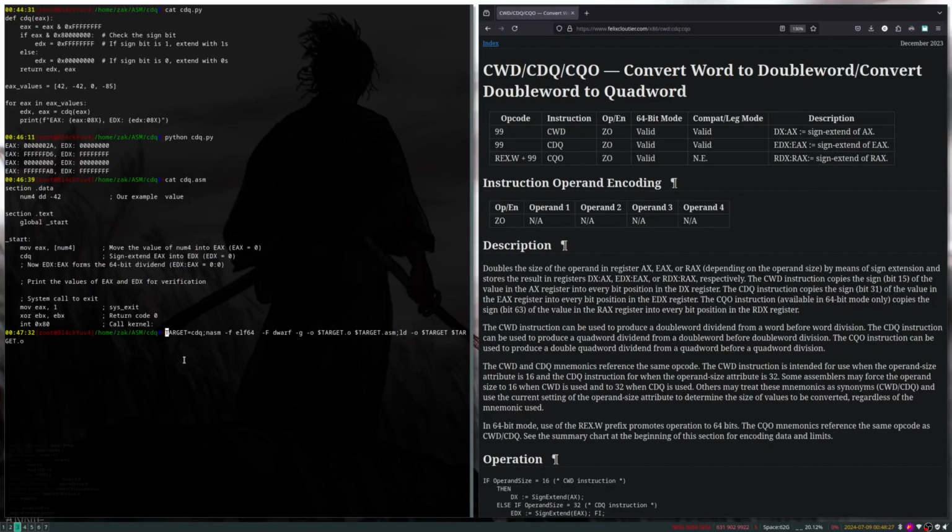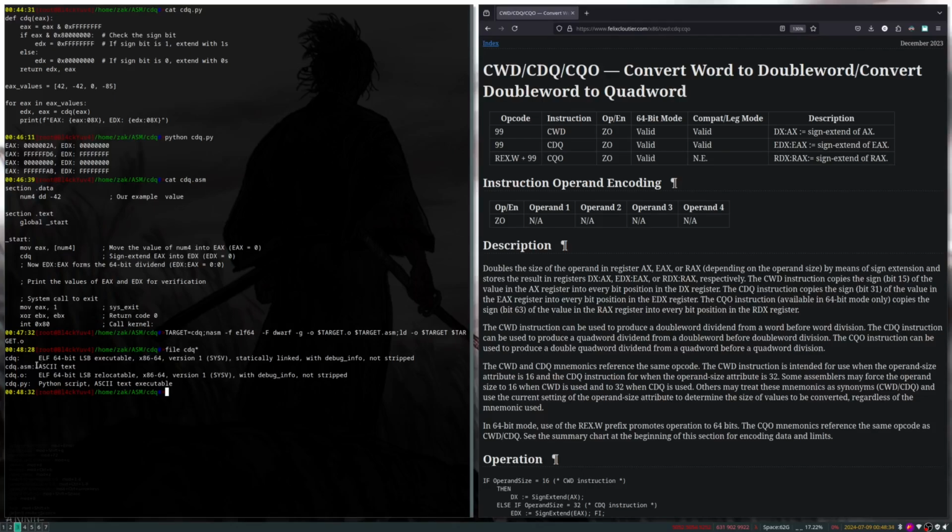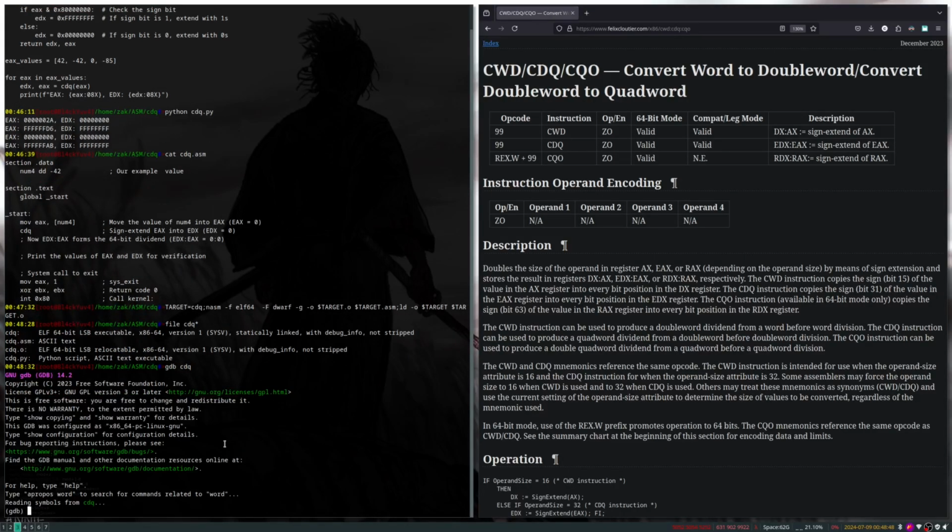As you can see here, we have the source code that will be compiled to an object file, and after that it will be an ELF64. So let's just debug this application.